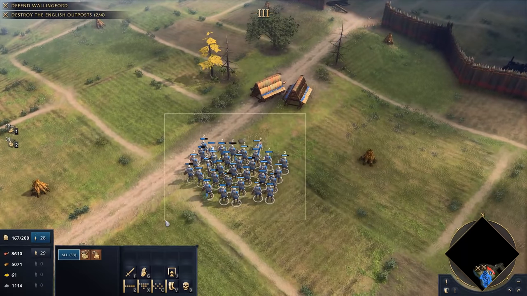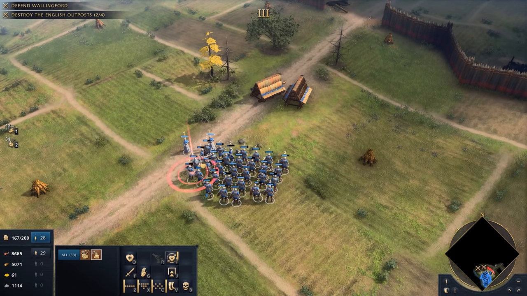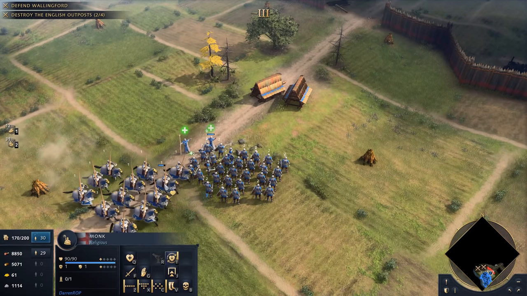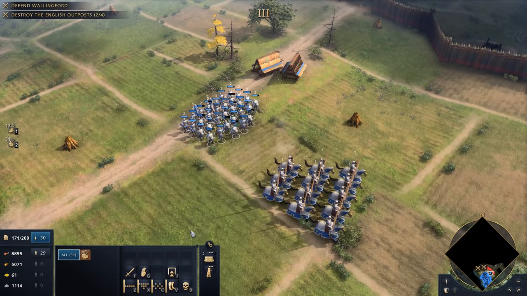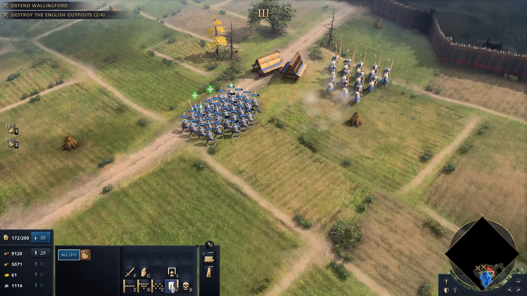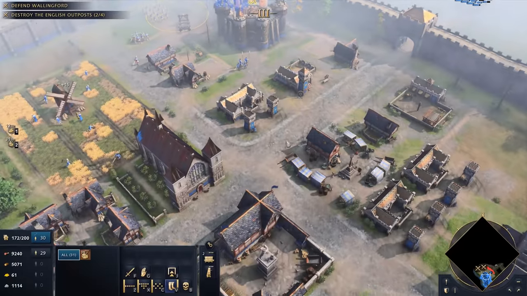They healed? What's going on? Why aren't they auto-healing? Automatic healing on. So heal then. Oh, that is weird, isn't it? Am I doing something wrong? Like, they're not healing properly. They are, but I have to micro them? What if I just move there? There you go. Do they not heal if these are told to stop? No, they do. I don't know, maybe it's a weird bug, or I'm doing something silly.